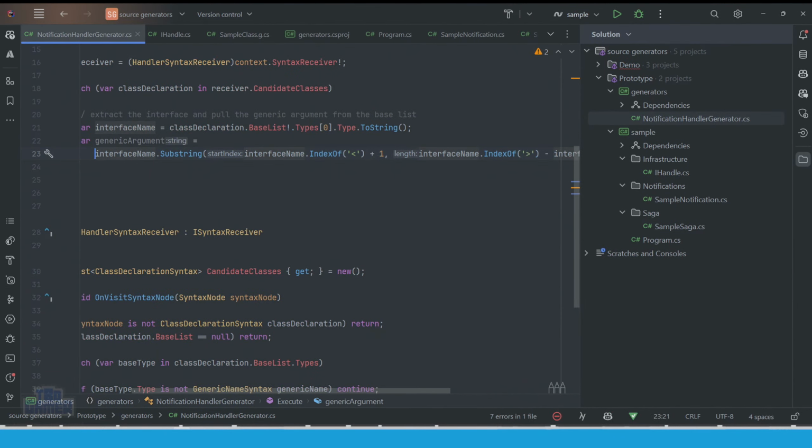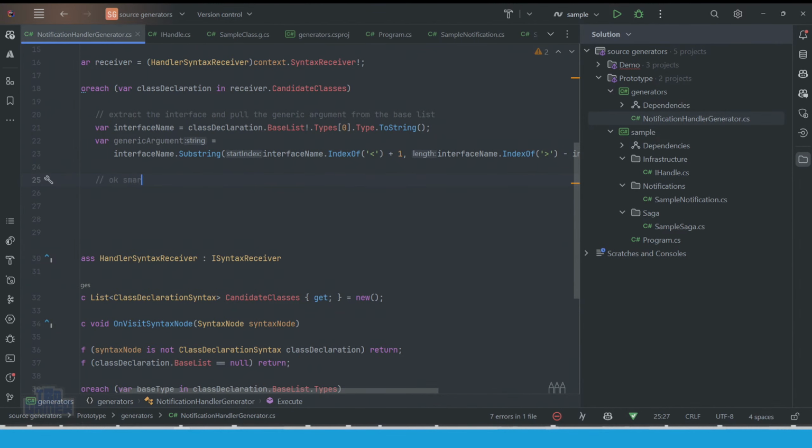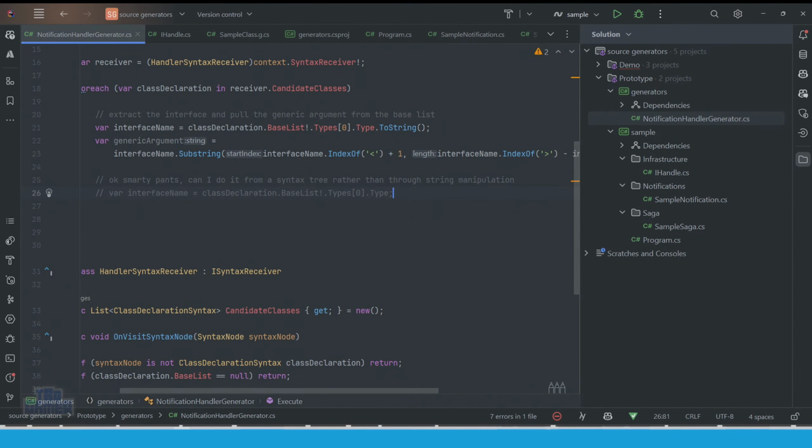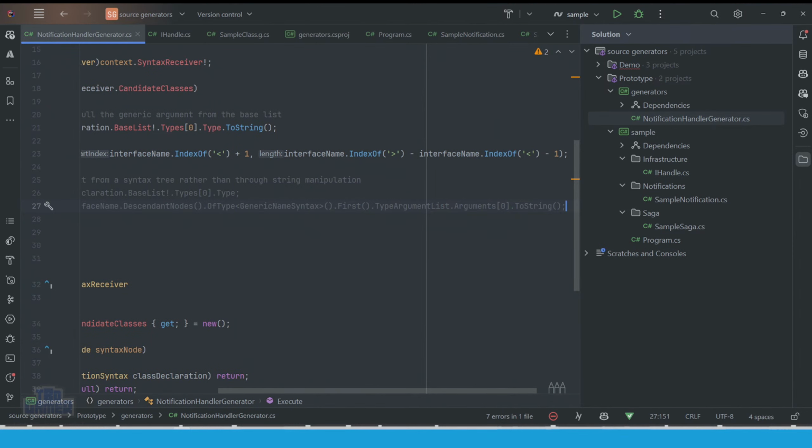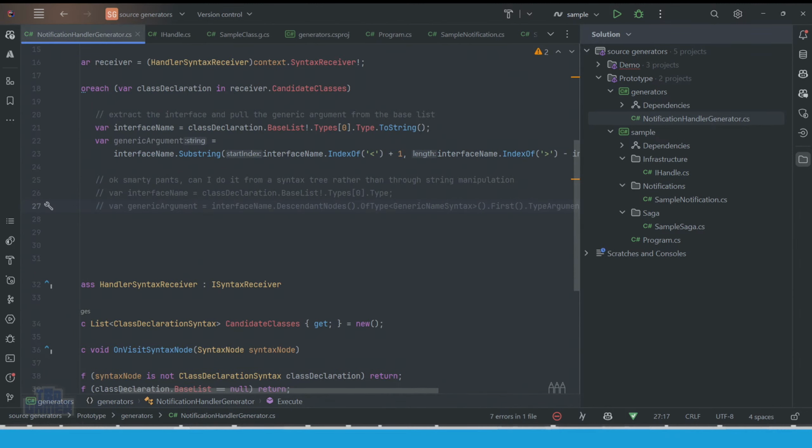Oh, because it's not an actual syntax tree. How to have fun with GitHub Copilot. That looks more like what I'm used to.